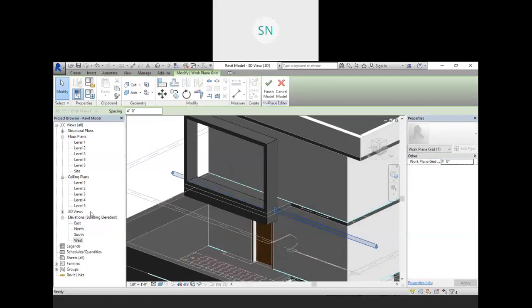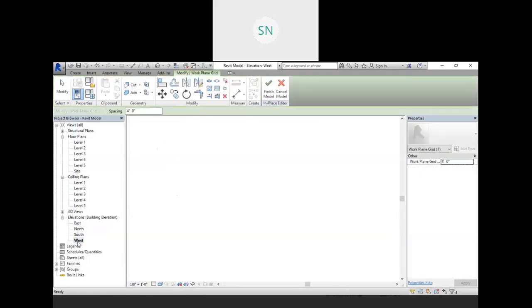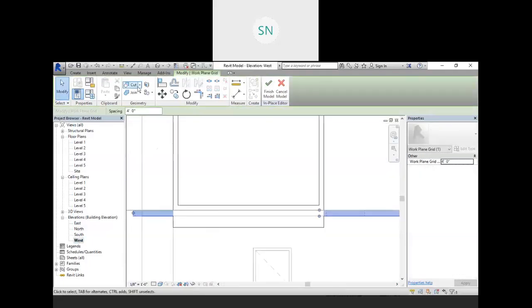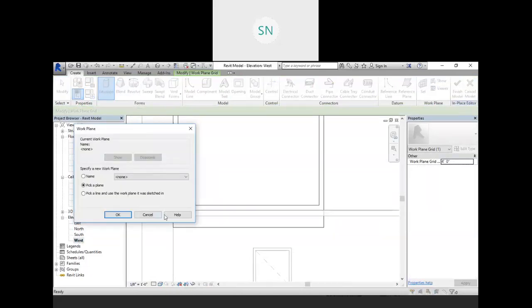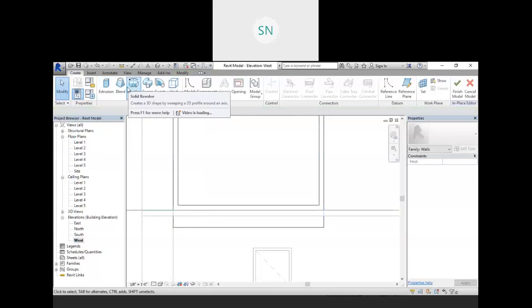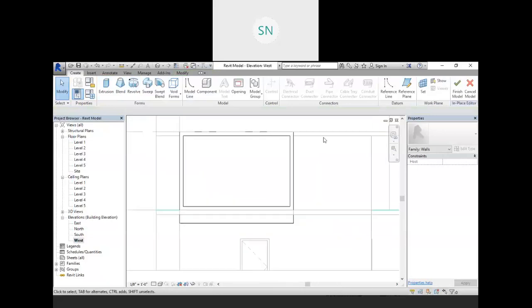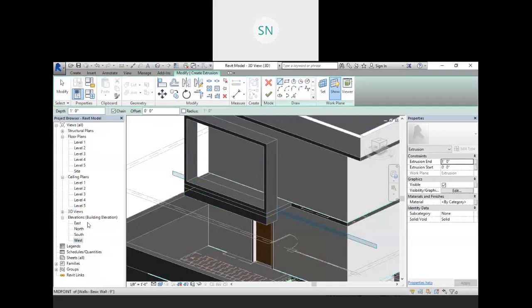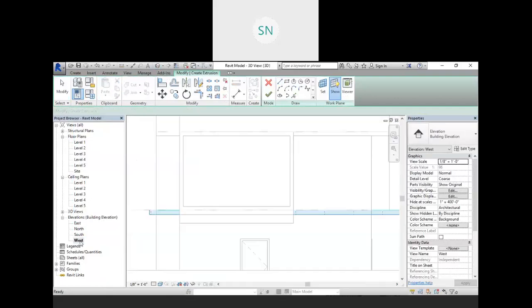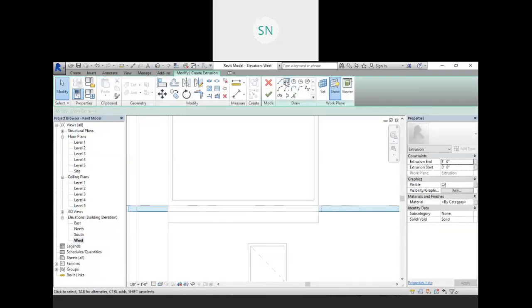And go to the front or west view again, and here we will create one rectangle. Click extrusion first, and then go to your particular view and create a rectangle over here.